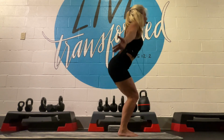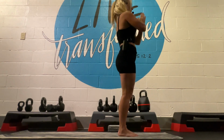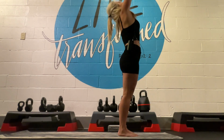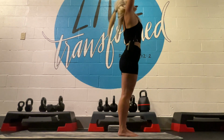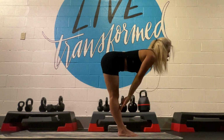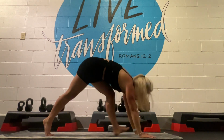Inhale, reach the arms all the way up. Hands come to heart center, hold. Good, inhale, arms up. Gaze up, hands touch. Exhale, all the way down. Inhale, hands to shins, straight spine. Exhale, hands down, right foot back, left foot back.